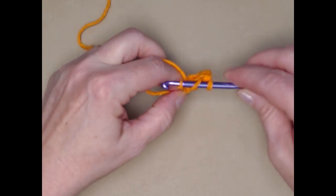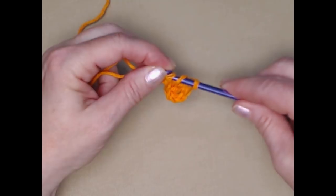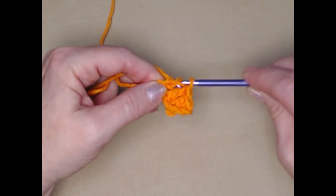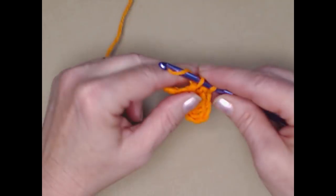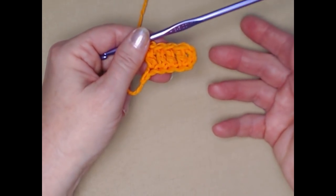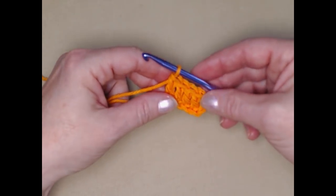Now I'm stitching this in double crochets because I want a very open band. There we go, got a little splitty. I want a very open band for my visor because this is a summer visor, and making it out of cotton makes it good for exercise because it will soak up some sweat, and then it's completely washable as well.